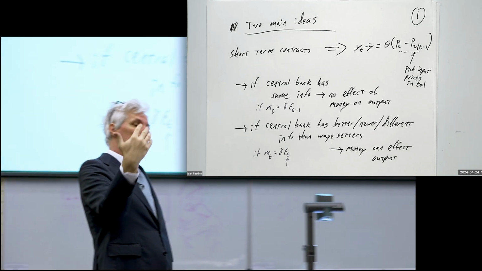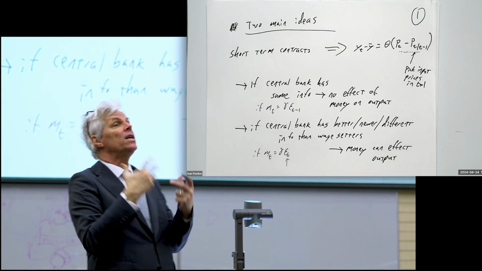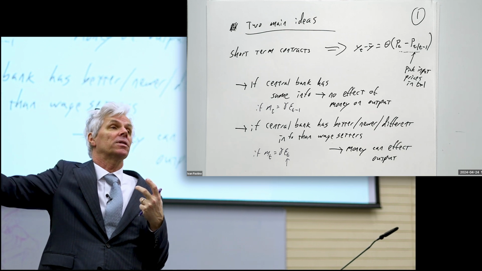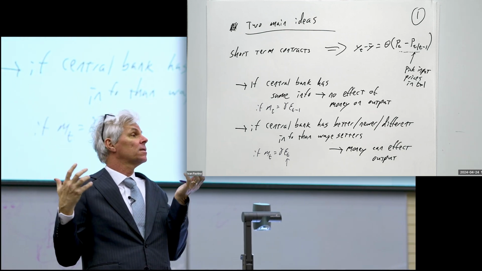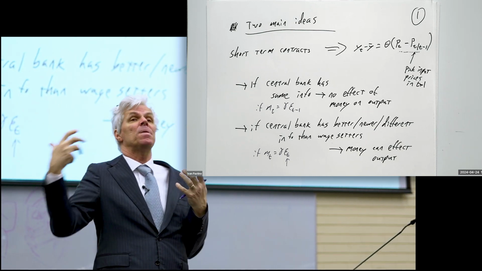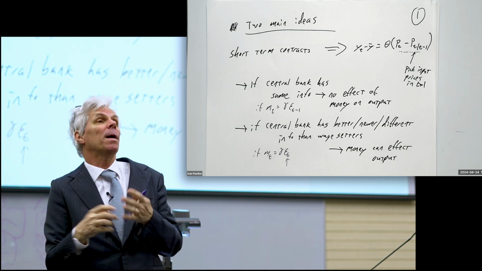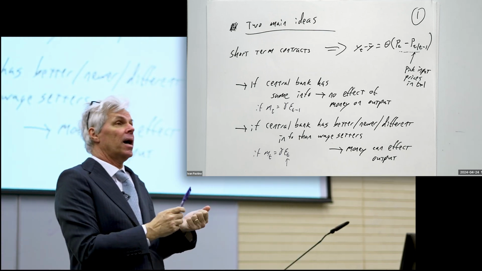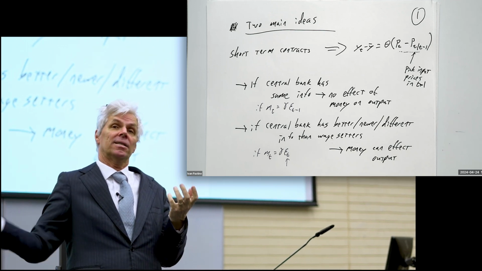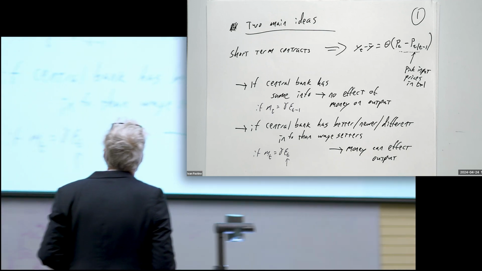Central bank finds out new information. They can change the money supply accordingly. And so people didn't know that information at the time they were setting their wage contracts. Therefore, the money supply will be a surprise because it's based on something that people didn't know when they were setting their wage contracts. And therefore, we might make price prediction errors because we can't perfectly predict the money supply because we don't know the things that it's based on. Okay. All right, so that's one set.